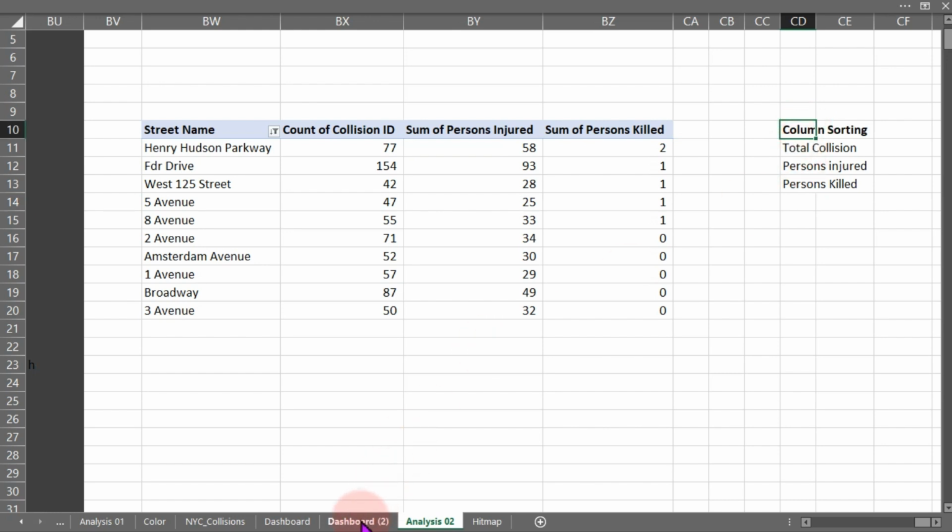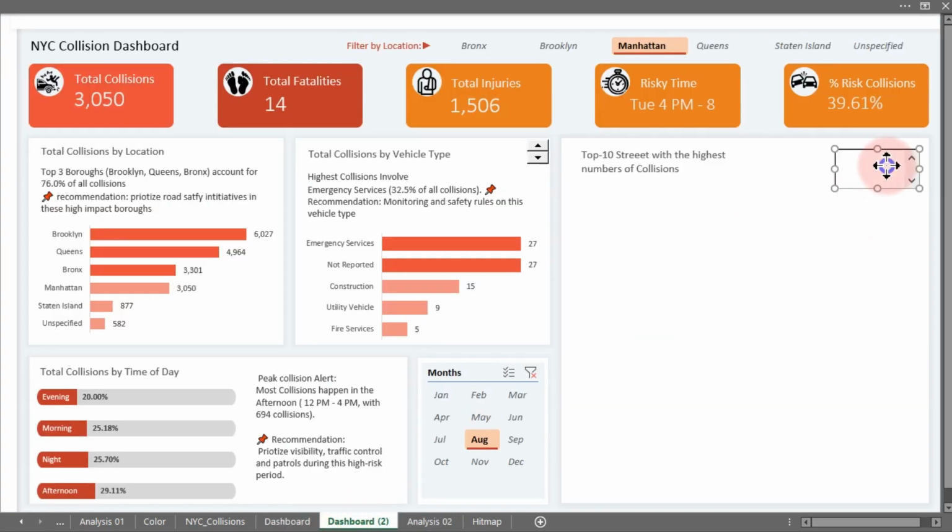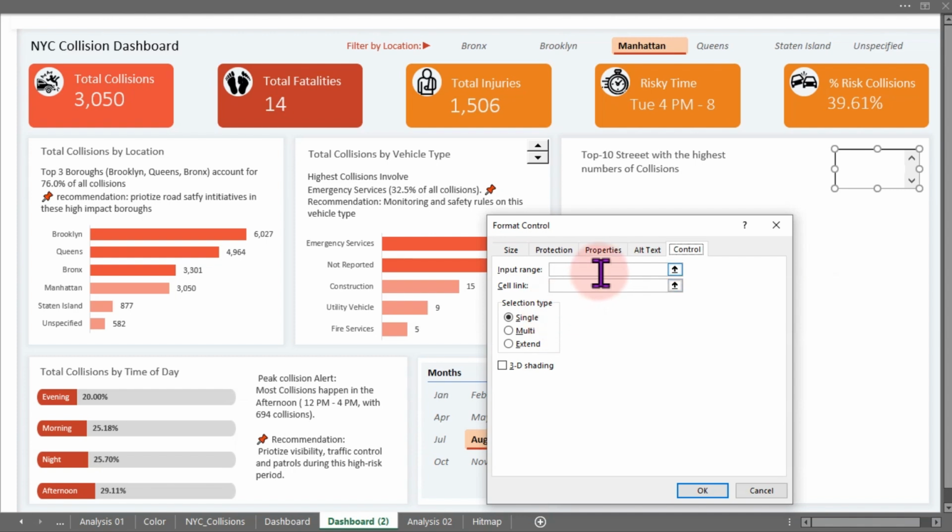We're going to go over to here and right click, go to Form Control, and this is the input.